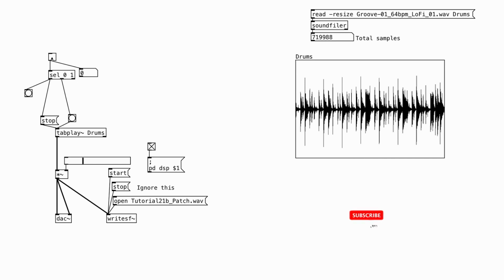So when I activate the toggle, it will send a bang matching the 1 creation argument, and it will send a bang to the top play object, and it will start the playback. And when I deactivate the toggle, a 0 will be sent to the sel object. It will match the first creation argument, and a bang will be sent to the first outlet from the left, and it will bang the stop message. So let's try it out.